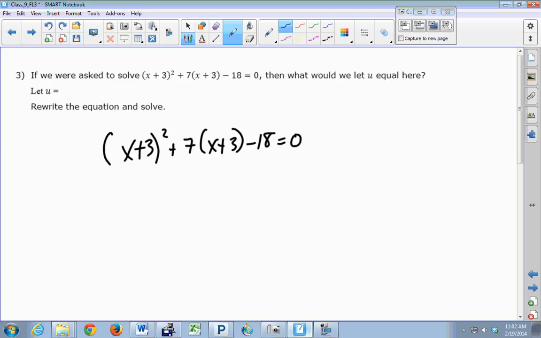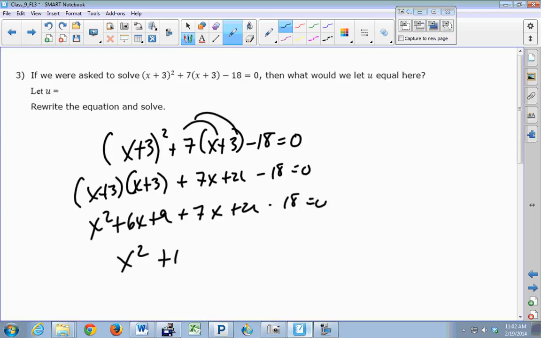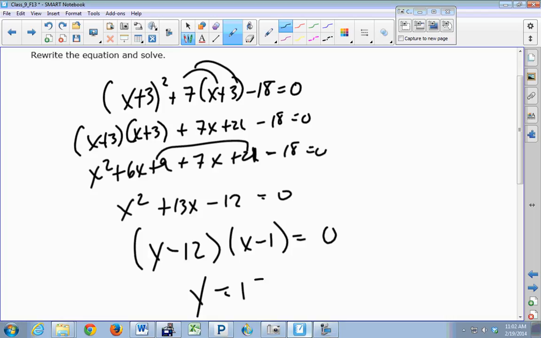You would just simplify it by doing x plus 3 times x plus 3 plus 7x plus 21 minus 18 is 0. You'd use your distributive property there. Then hopefully you'd multiply this out the correct way and get this, right? And then you'd put all your like terms together. I only got 1x squared plus 13x. And what do I got here? 9 and 21 is 30 minus 18. So what's that? Minus 12 is 0. So far, I haven't done anything wrong. And then you'd factor that, right? And you'd get x minus 12, x minus 1 equals 0, x equals 12, x equals 1.